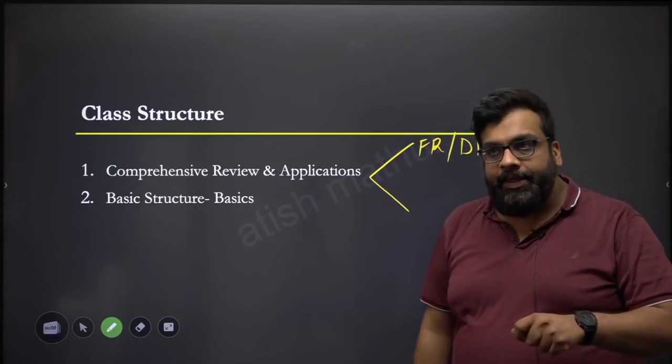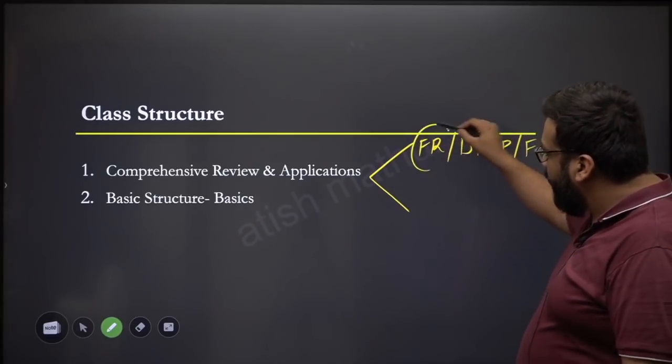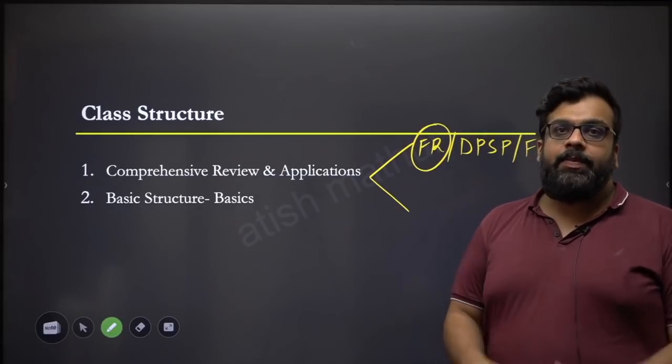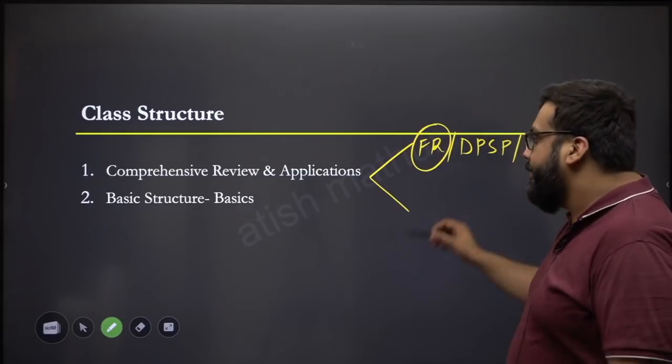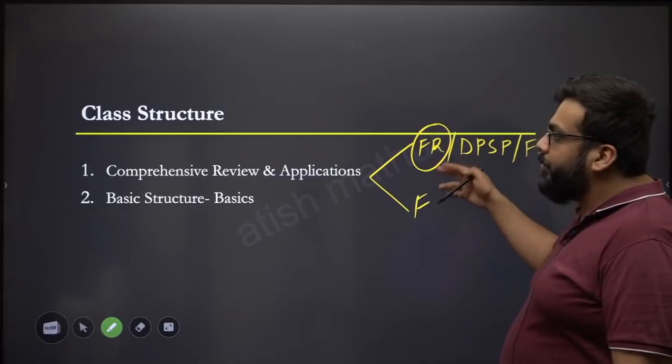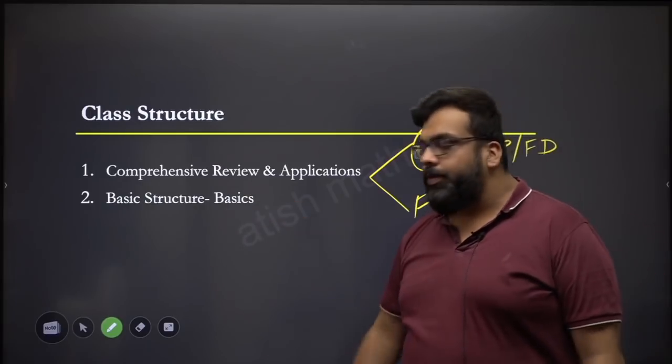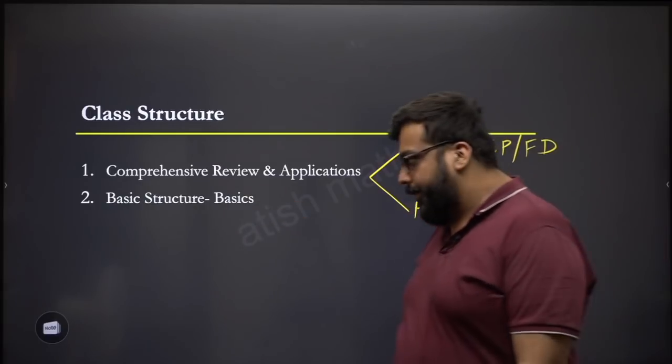Then we will take a magnifying glass and focus on fundamental rights and get into a little bit of detail as and when it's necessary as far as the exam is concerned. So these are the 2 stages of the first part of the lecture, and then of course we'll move to the basics of basic structure.